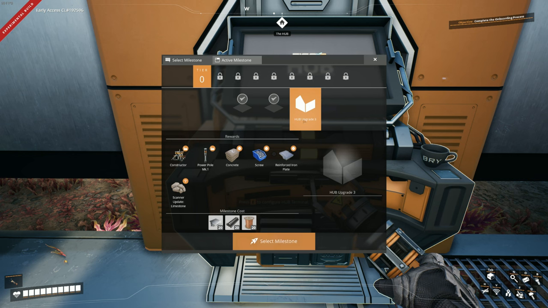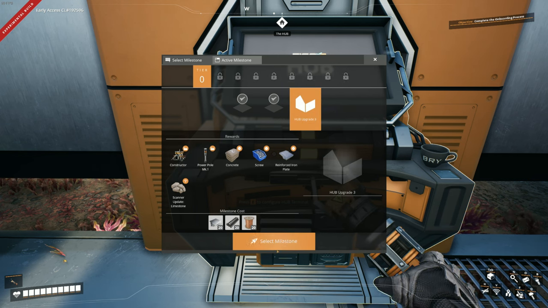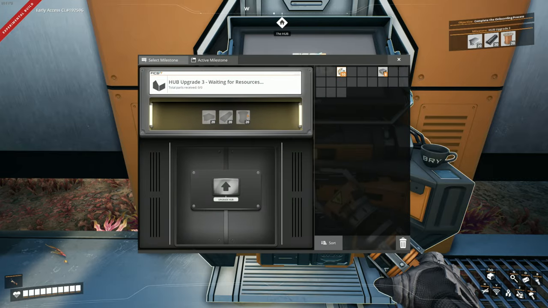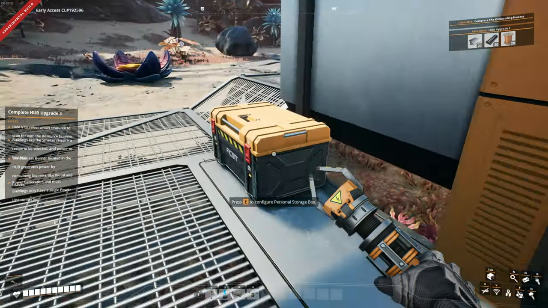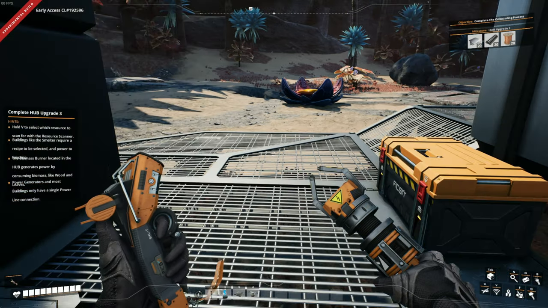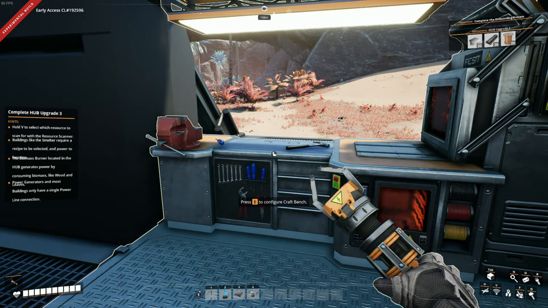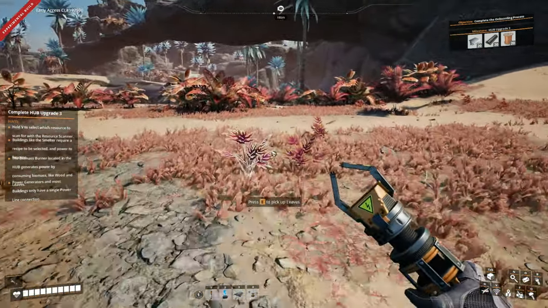So let's go and select our hub upgrade 3 here. This unlocks a constructor, power poles, concrete, all of that lovely stuff. But in order to do that, we're going to need ourselves some copper wires. So we need to select copper here. It's unlocked copper ore for us in our pinger. And give it a quick ping. Okay, we got one 198 meters over this way.